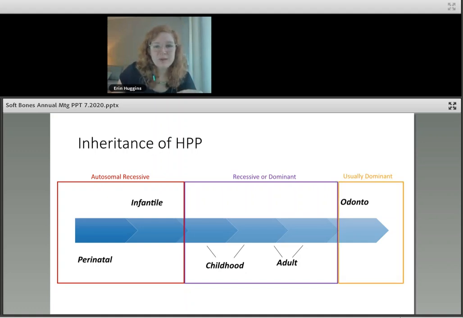And then odonto HPP, which again we know is highly variable, is usually dominant. However, there are some exceptions to that rule, and again, that becomes very fluid whenever we reference back and say, well, odonto might not be just odonto. So a lot of the times that can change over time. Those symptoms can change over time, and you're no longer dealing with odonto and maybe childhood onset, and now all of a sudden you've got 2 genetic mutations, when typically you might have been thought to have the mild form and you had just 1.